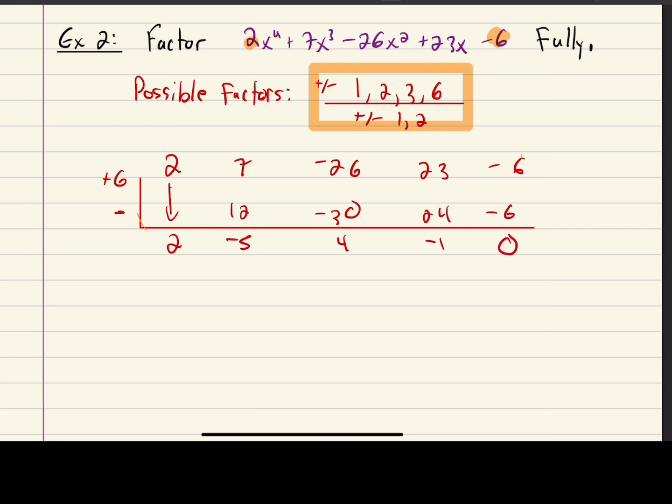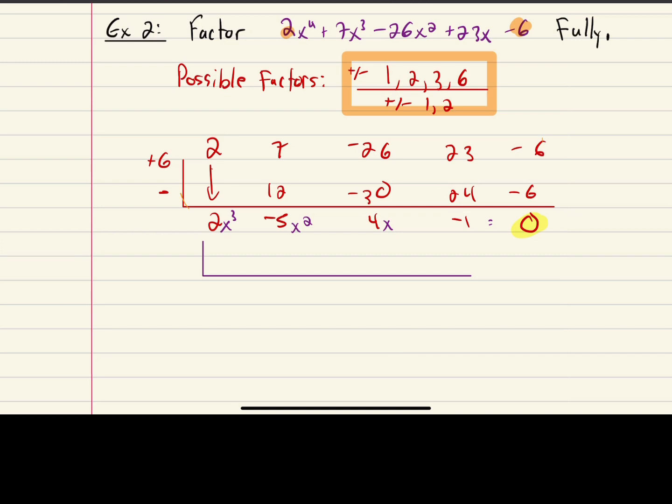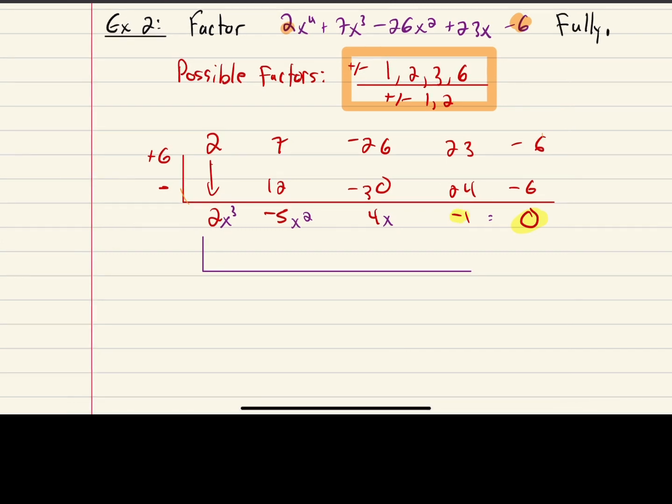So finally, we found our first factor. And then as per usual, this now is the quotient. And so we're going to drop it down an entire degree as follows. Once I have my new equation here, I'm going to get the possible factors of 1 and 2. And of course, that's just going to be plus or minus the last term, which is 1 and negative 1, and then over plus and minus factors of 2, which is, well, 1 and 2.